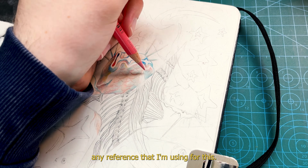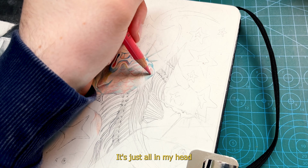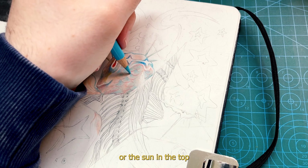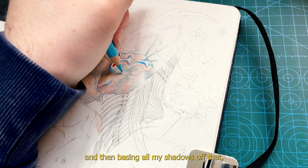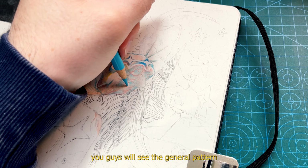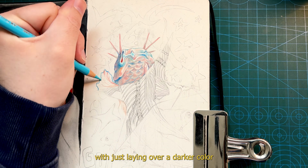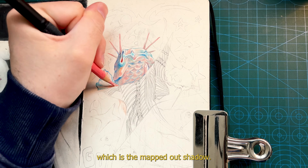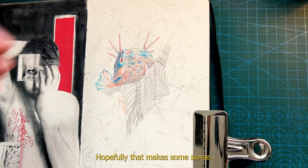Also, I haven't really talked about the lighting. There's not any reference that I'm using for this, it's just all in my head and my imagination, but essentially I'm imagining the light source or the sun in the top right corner and then basing all my shadows off that. You guys will see the general pattern I'm using here with just laying over a darker colour on top of an already light colour, which is the mapped out shadow. Hopefully that makes some sense.